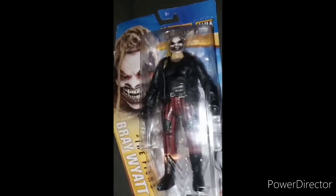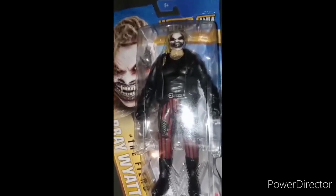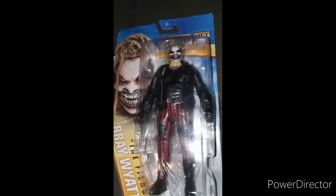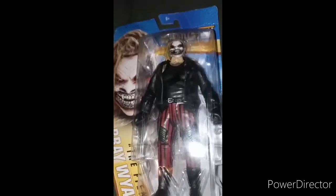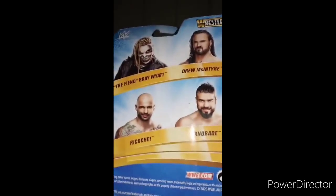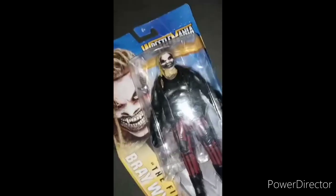Alright guys, as I mentioned in my last story time video - I went to a comic book store and this is where I got this. I was like, holy crap, they actually have the Wrestlemania Heritage Series - The Fiend Bray Wyatt, Ricochet, and it was eight dollars too. Not bad of a price. In the series you can also get Bray Wyatt, Bray Wyatt the Fiend, Drew McIntyre, Ricochet, and Dolph Ziggler who recently left AEW a few months ago.